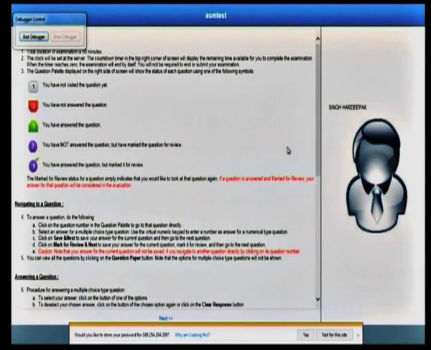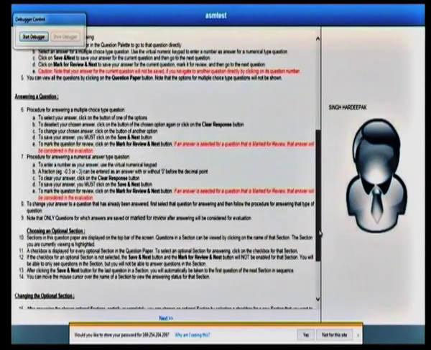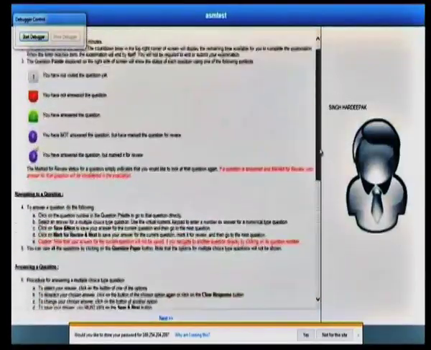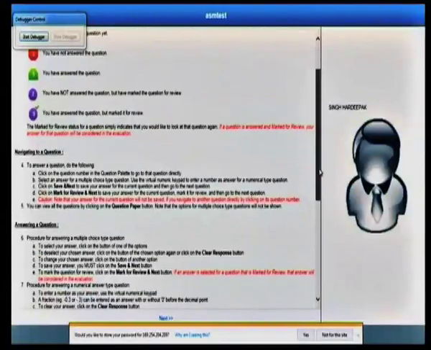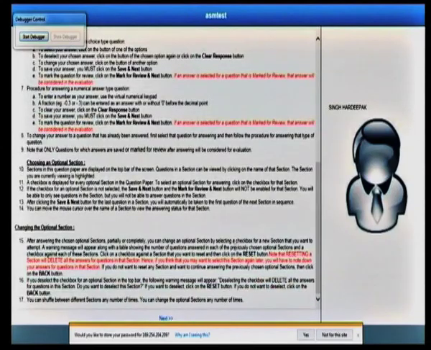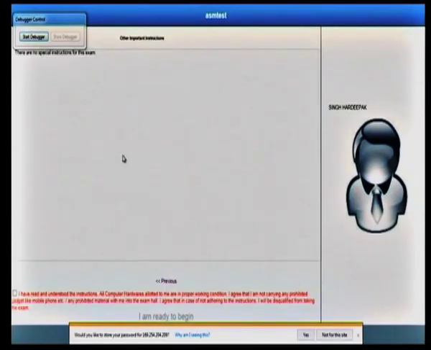What you will see in the first screen, if you scroll and check, will be the instructions for the exam. This specific screen is not the final exam's screen, but you will see a screen like this. You will have enough time to read through this before the exam starts. Once you read through this, you will be taken to another screen where there may be other special instructions. As of now, these special instructions are blank. If you are done reading both of these, you can click on the button at the bottom, I have read and understood the conditions. Once you do that, you will get this blue screen, I am ready to begin.